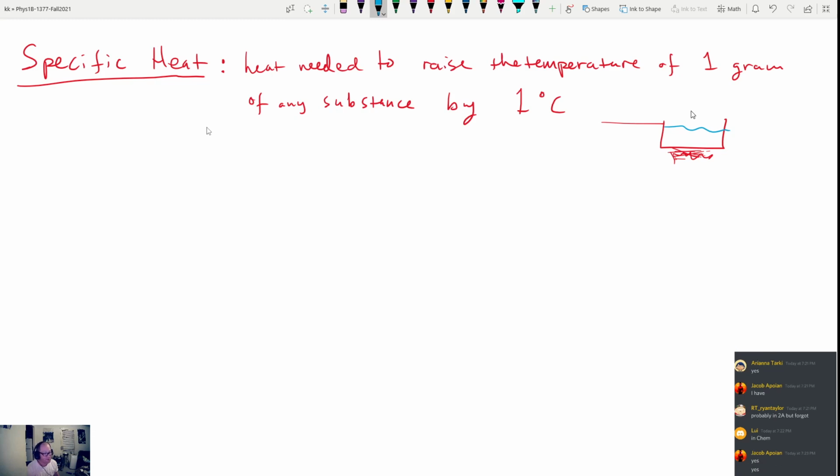Also, water doesn't cool down nearly as fast as metals do, right? How many of you guys have seen Lord of the Rings? Is Lord of the Rings a movie that you all have seen? At least the first one? I know they're really long. Yeah. Okay. You've watched the extended edition? Those ones are really long. The extended, yeah. So do you remember the scene at the very beginning when Gandalf throws the ring in the fire and then he pulls it out and he hands it to Frodo and he says it's quite cool? Do you all remember that?